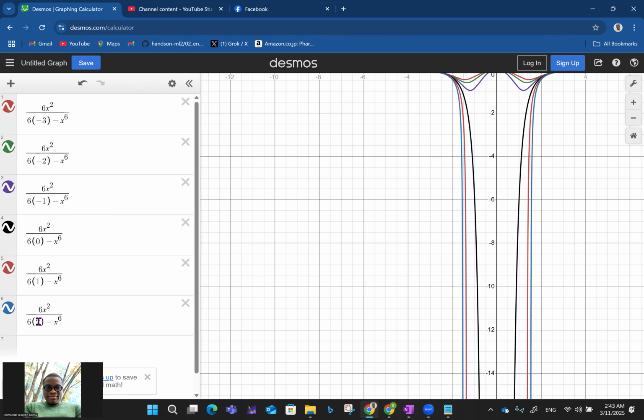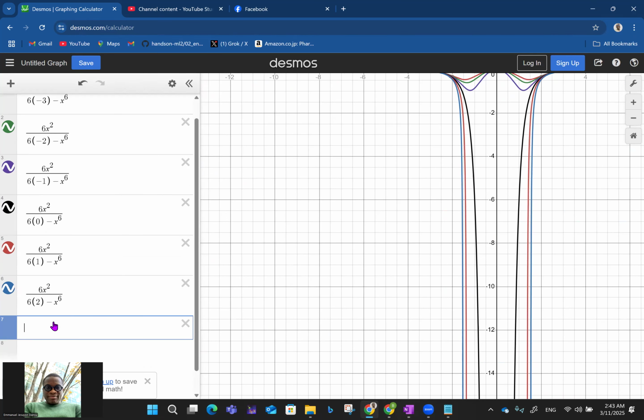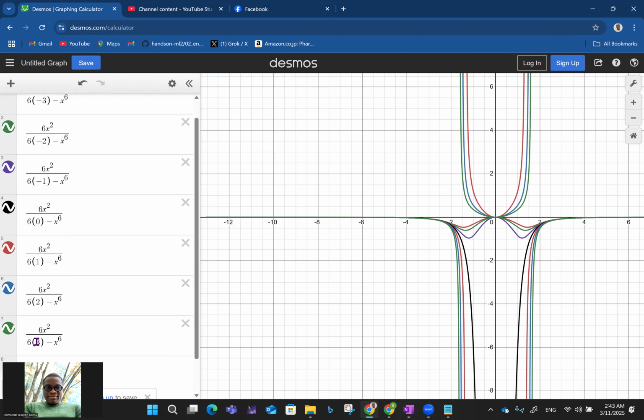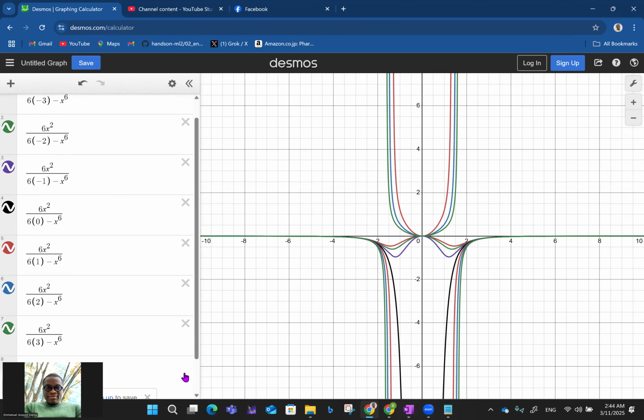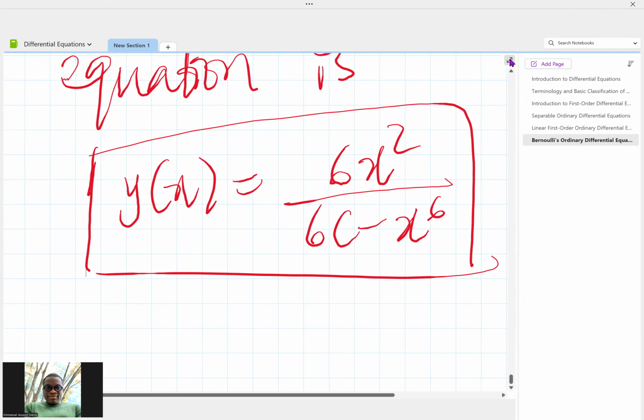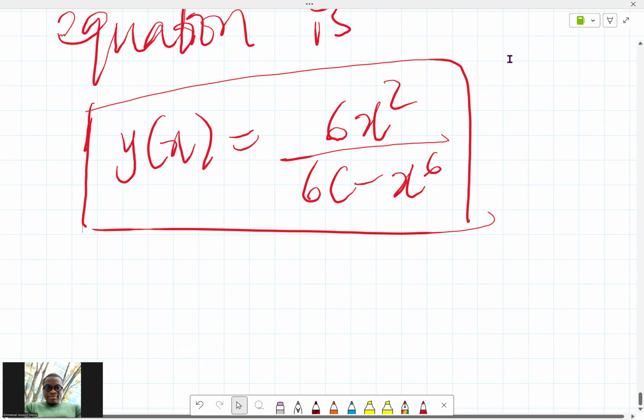So you also get that. And then let me stop at 3. So I always like to go from -3 to 3. So I have 3 here now. So you have this family of solutions as the solution to that problem that we've been looking at. So all the solutions fit the problem for sure. So that's how to visualize that, by graphing.